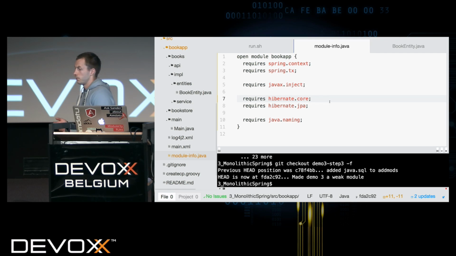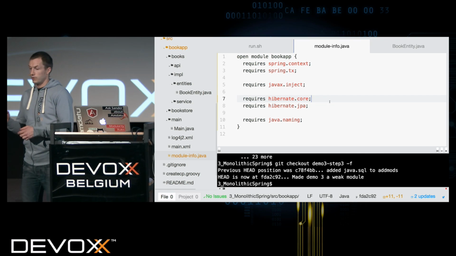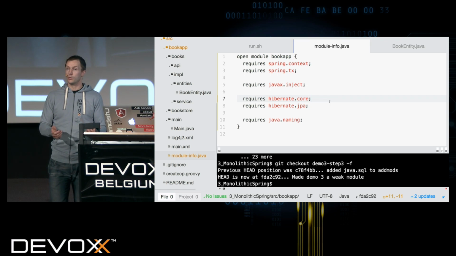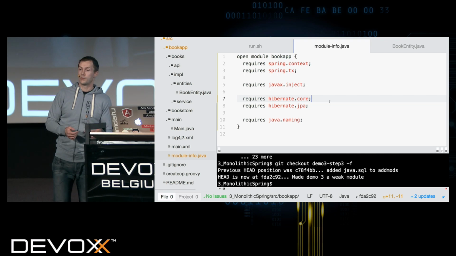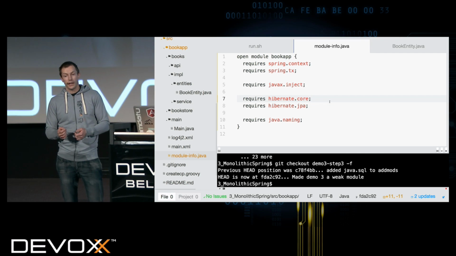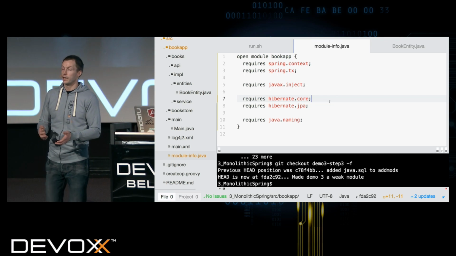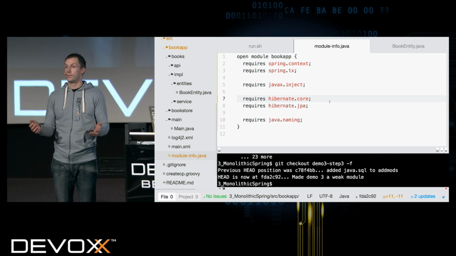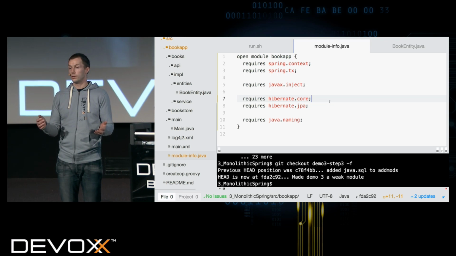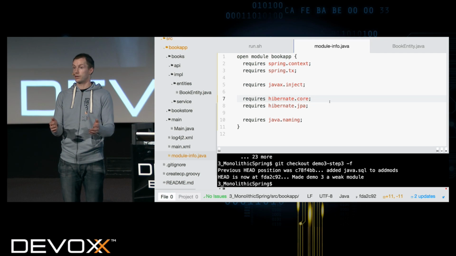This is also really important because this open keyword is really new. That's just part of the prototype that was released last week. And in the prototype before that, we didn't have the notion of open. In that case, you would have to export any package that needed to be accessed by reflection as well.